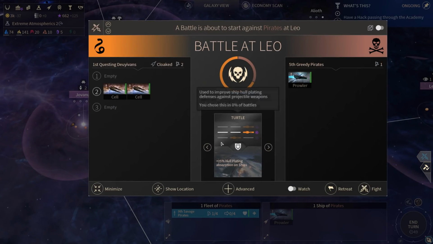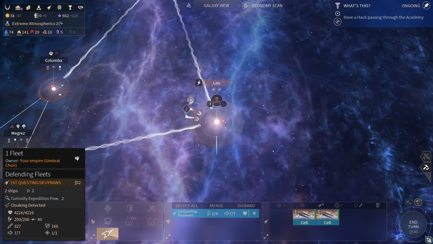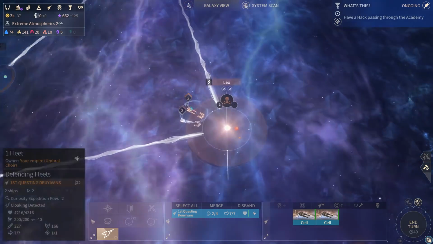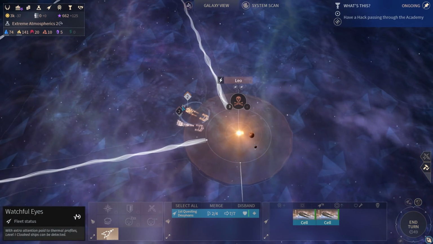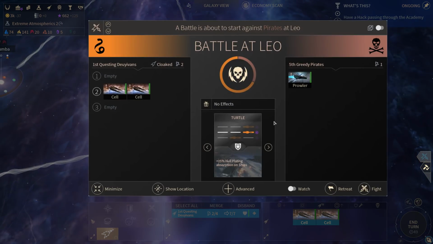Also, I'm being attacked. Oh, was that fleet not stealthed? No, that fleet totally was stealth. The pirates are starting to get detection. That's what that icon is. It indicates that they have detection. Level 1 cloaks can be detected. Okay. Well, apparently we're fighting pirates.